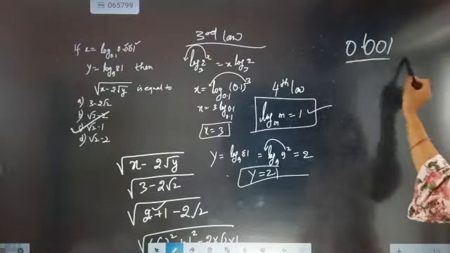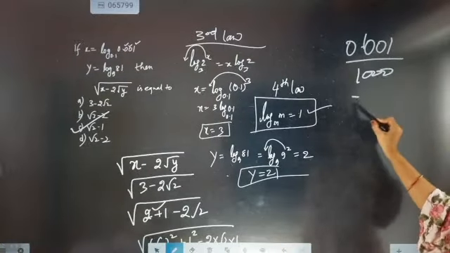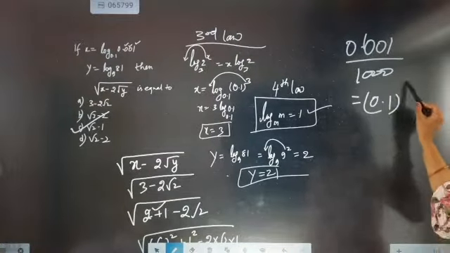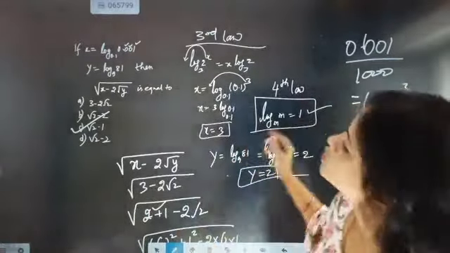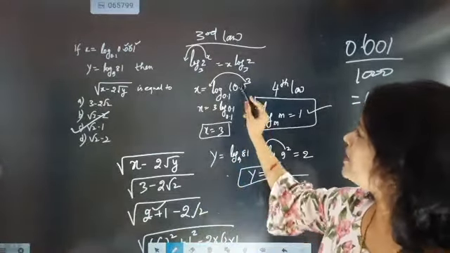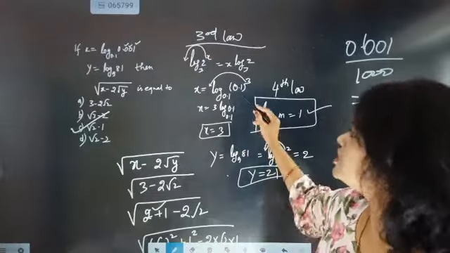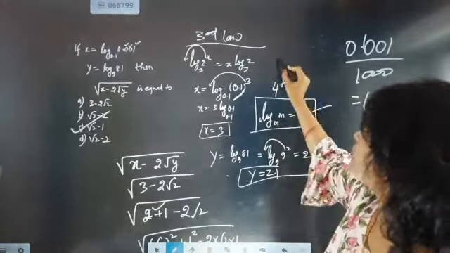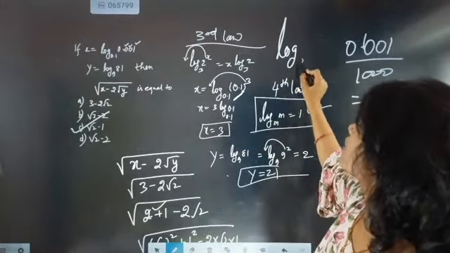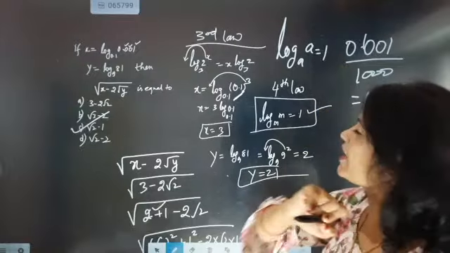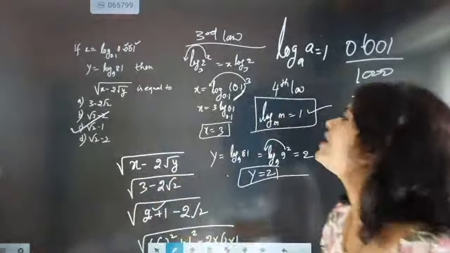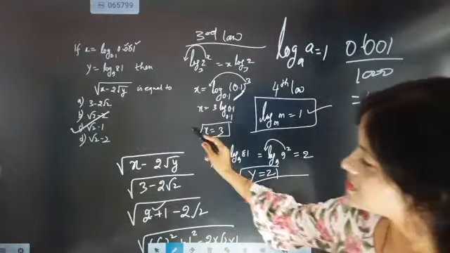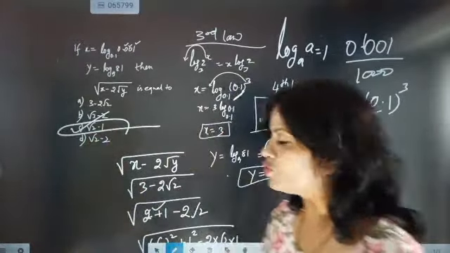0.001, cancel this decimal, 1000 is going down. So if I need 0.1, here 3 will be coming. So very simply, what I have done is I shifted this 3 down. Now these 2 are the same, because we know another property of log: if base A and A are the same, the value comes as 1. Only that much work I have done, and I have solved this one, and we got the answer as C, that is root 2 minus 1.